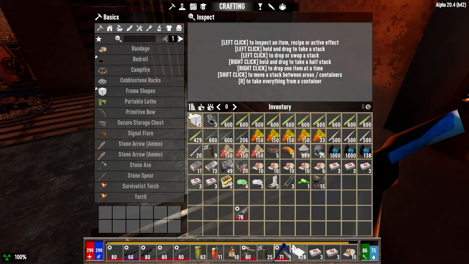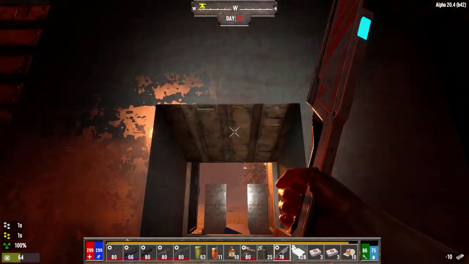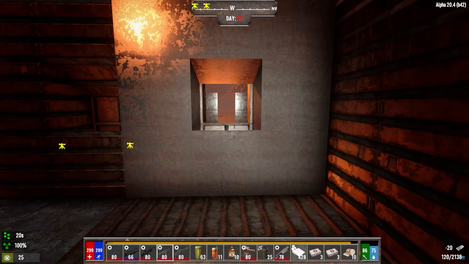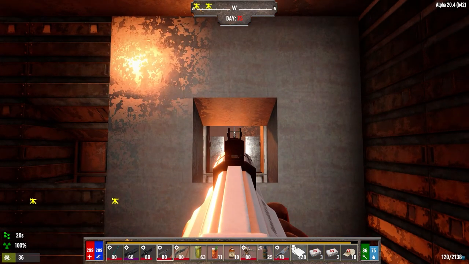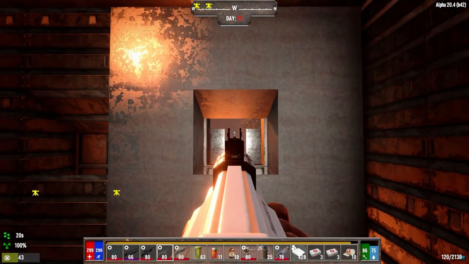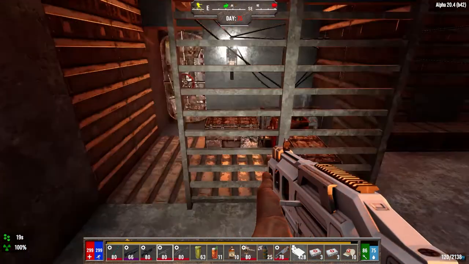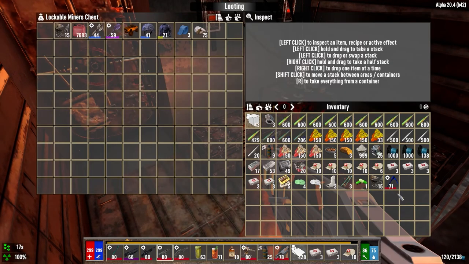I might regret this. Nope, maybe not. I mean, that's actually kind of perfect. Right, for the taller zombies? Normal zombies are in here. Taller zombies are kind of like up here. All right, we'll see. I could be wrong.